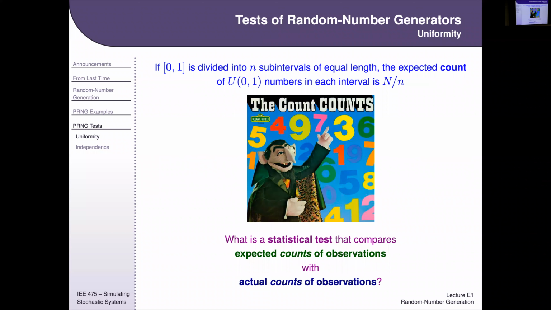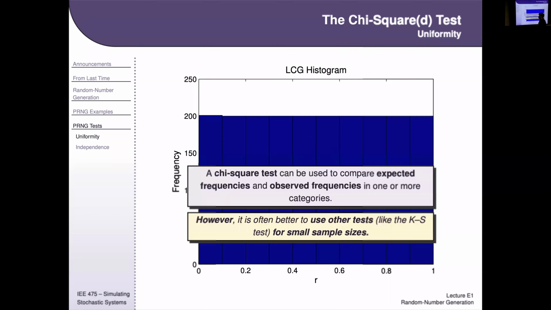So how do we do that? Well, there are two methods that we talk about in this class. The first one is, like I was saying before, we're going to cut up the interval into n subintervals and then see how many of our random outputs land in those subintervals. And we're going to compare the expected count to the actual count in each subinterval. Whenever I hear the word count, so Count Dracula, my head as a statistician, as an industrial engineer, should immediately go to a particular statistical test, which is involved in testing counts. So whenever you hear count, you should think chi-squared.